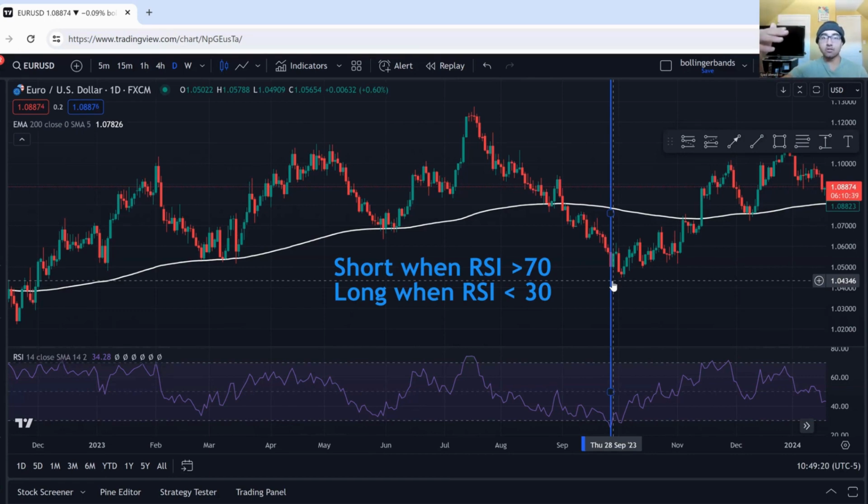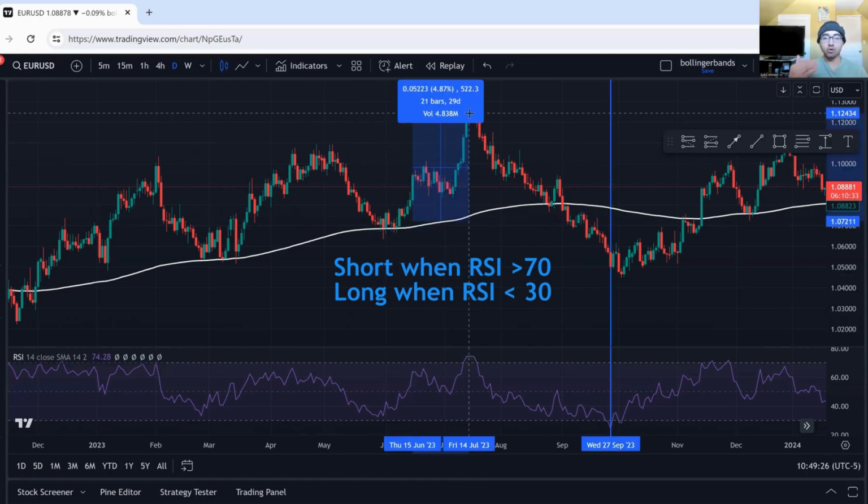Well, at one point, we're not going to be in an uptrend forever, right, guys? In this scenario over here, we're in an uptrend, right? But we're not going to keep on going higher and higher and higher. Stocks don't work that way. Forex doesn't work that way. Futures doesn't work that way.